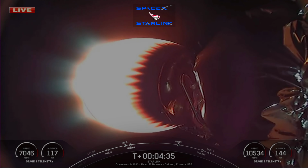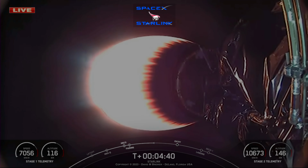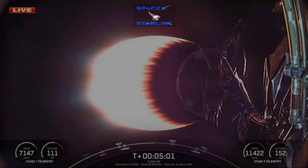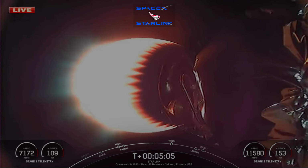For those of you who are just joining us, we had an on-time liftoff at 3:10 a.m. Eastern Time from Slick 40 at Cape Canaveral. Today's Starlink mission marks SpaceX's 39th launch of the year and 230th Falcon 9 mission to date. The 52 satellites on today's mission will join the rest of our Starlink constellation, which is now delivering high-speed, low-latency internet to over 1.5 million people around the globe. Starlink is the world's largest satellite constellation, and today's launch marks our 20th Starlink mission just for 2023. Acquisition of signal Bermuda.